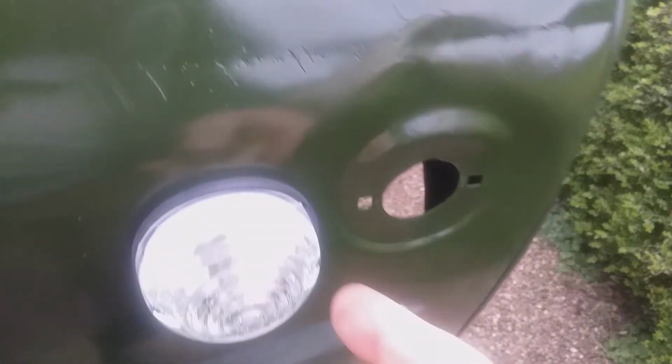So we've got to get some sort of rust treatment going on here quickly. We need to charge the battery up to test for a spark. We need to figure out how to rotate the engine. Should be straightforward enough. This has got a bulb in, we've got to take this off and test it.